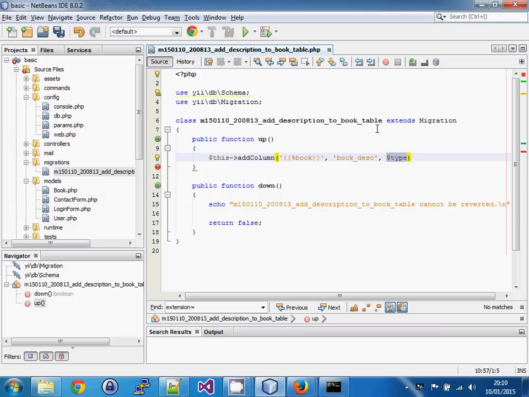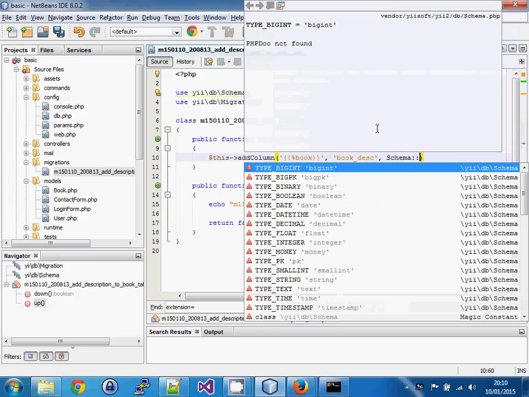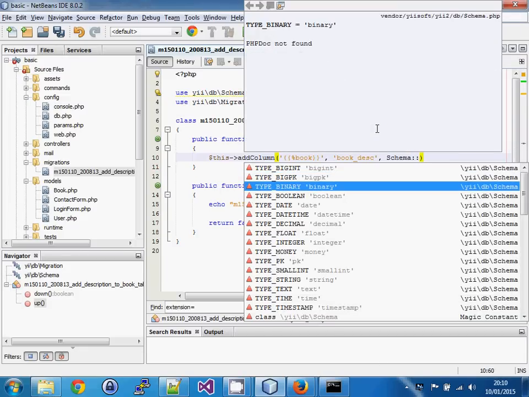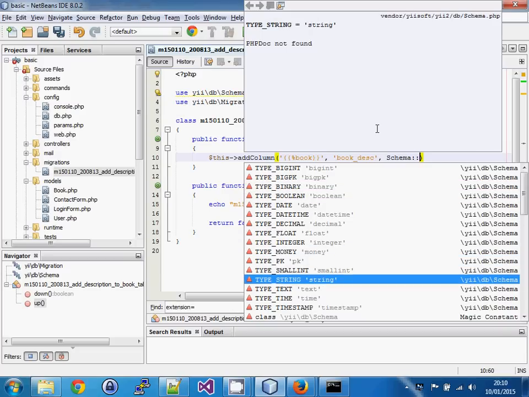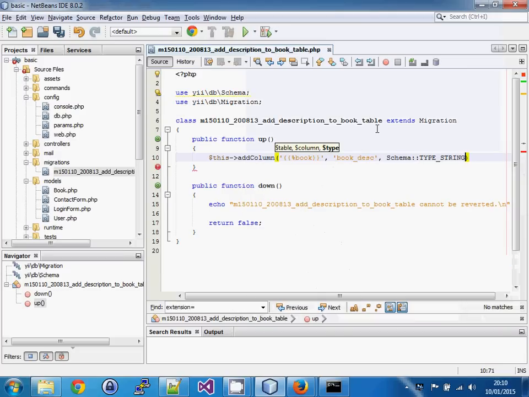And in terms of type, there is a class called schema, and schema defines some types for me so that I don't have to worry too much about it. Now the description is not going to be massive, so I think we'll go with string. Now that equates to varchar, so then I need to add the size of it, so let's just say 256 characters.